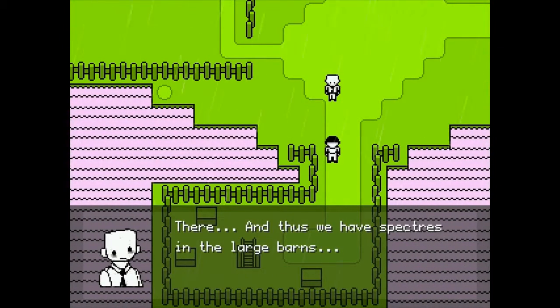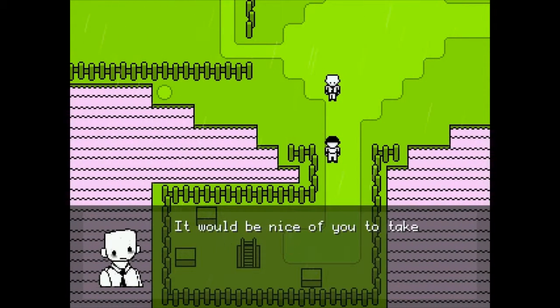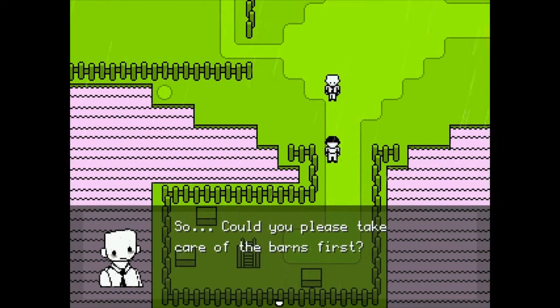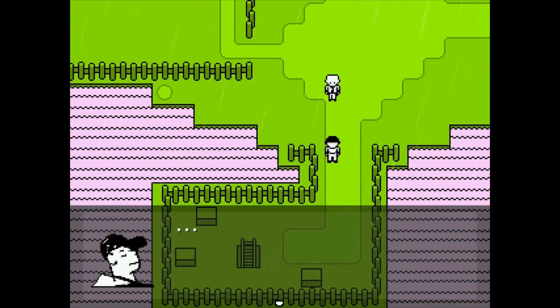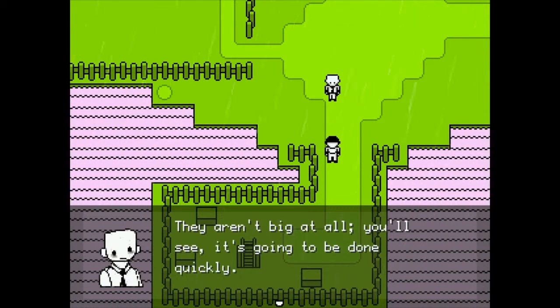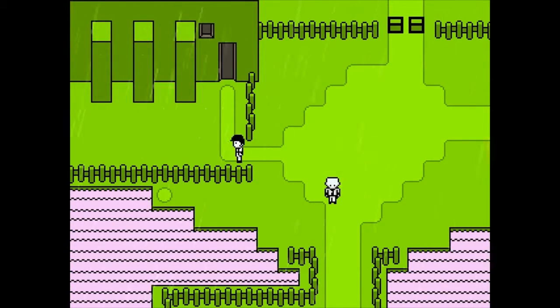And thus we have specters in the large barns. I must purify the mines first. Ah, yes, but the barns aren't that big, and it'd be nice of you to take care of them fast, because the Queen's specter is going to arrive at any moment. Could you please take care of the barns first? Alright. Great, thanks. The barns are directly to the right. They aren't too big at all. You'll see, it's going to be done quickly. Eh, they're friggin' huge, aren't they?